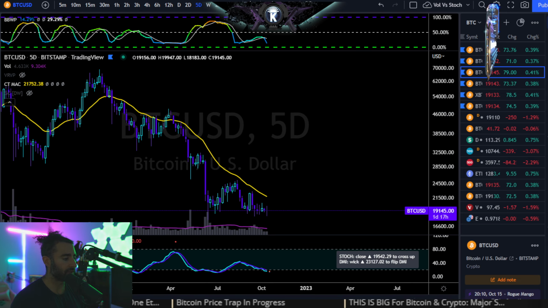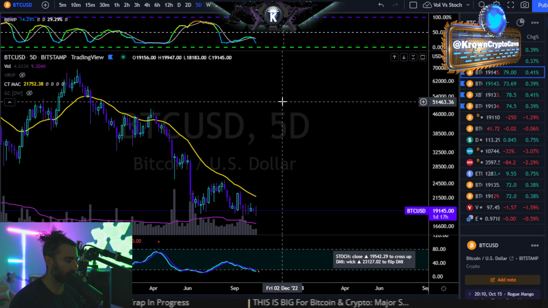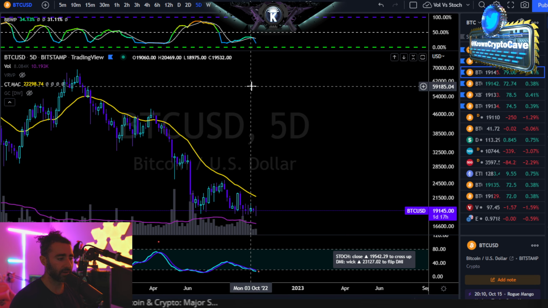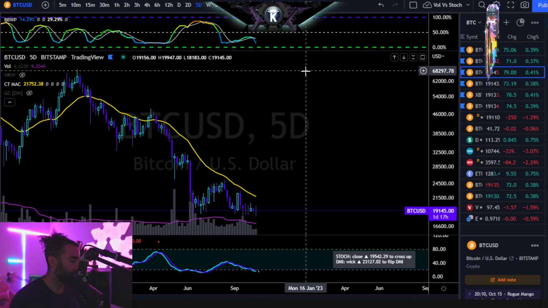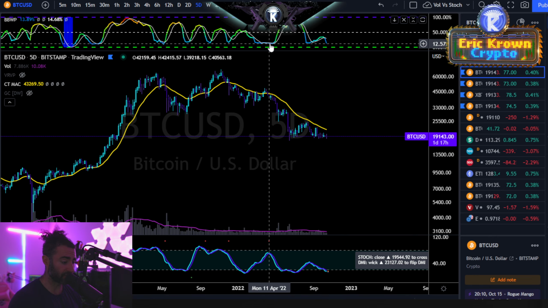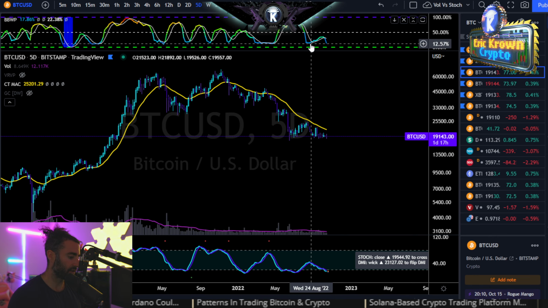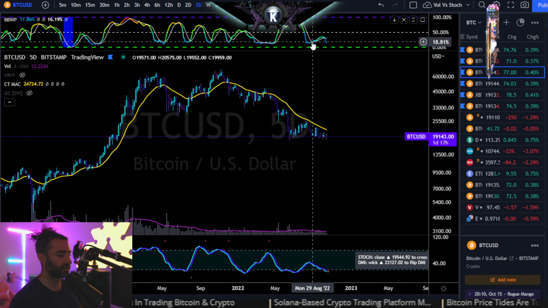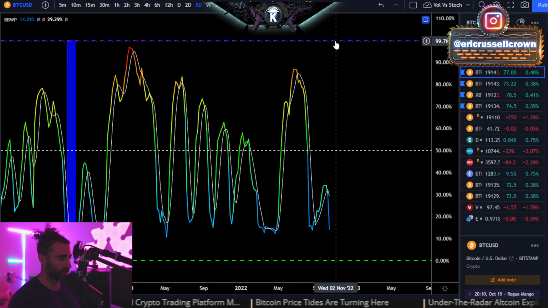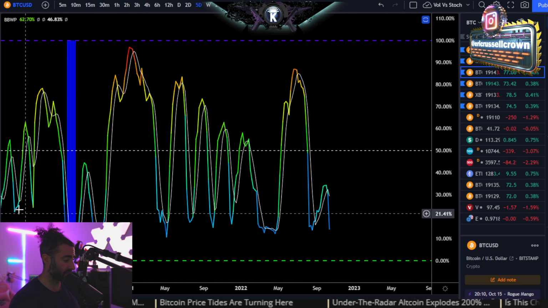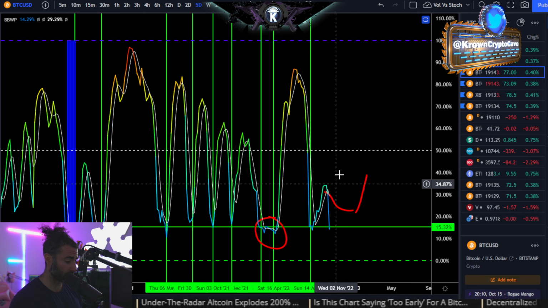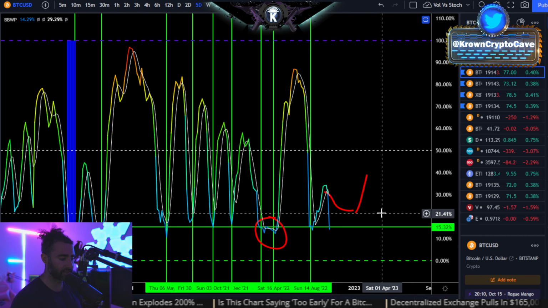Anyways, moving out into the 5-day time frame, this is also another one that we've been watching quite a fair bit on this channel, and it is set up for yet another major signal as well. Now, if you've been on this channel for even the last few months, you saw a tremendously large signal back here in April, and you saw another one actually in August as well, before the last meltdown from 25,000 bucks to where we're at right now. Here's the thing though, the 5-day BBWP has come back down to reset below the critical level, which on this time frame I define as 15%.